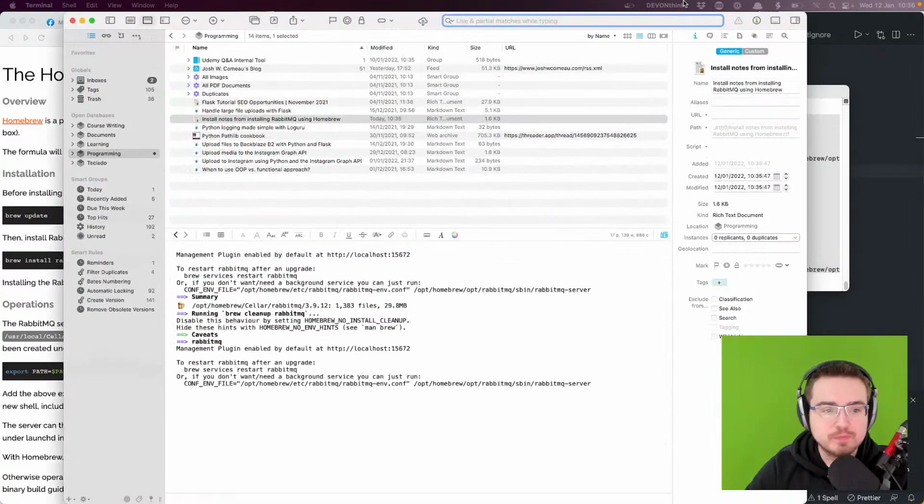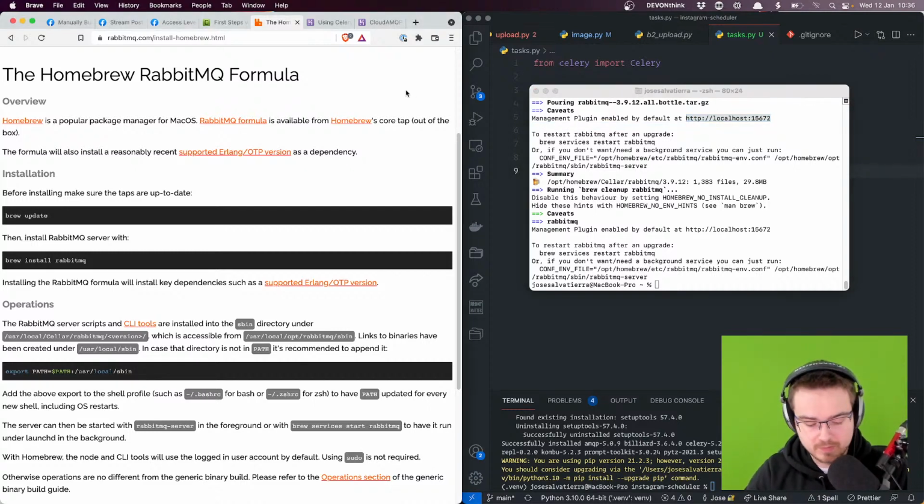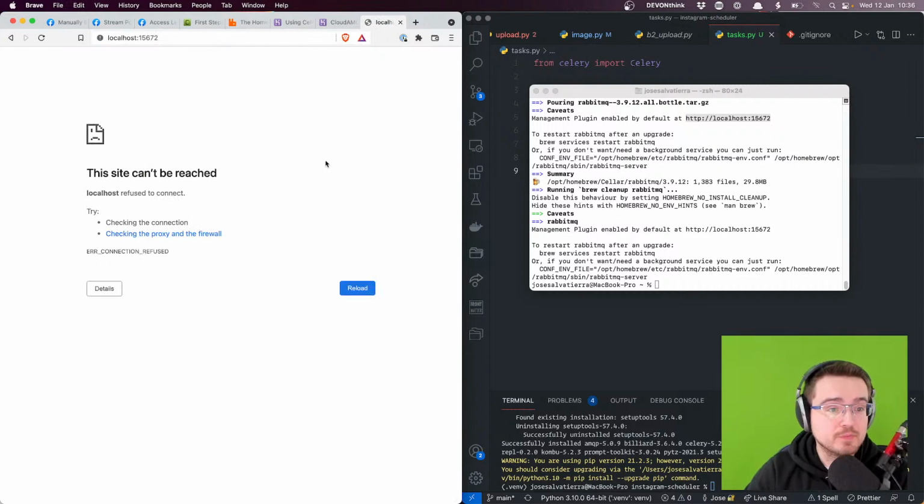So if you're wondering what I'm doing, I'm just taking notes of exactly the output there. Okay, so I'm guessing RabbitMQ is running then, since it says that it's running as a service. So maybe if we grab this URL and go here, it'll go somewhere. No, it doesn't.